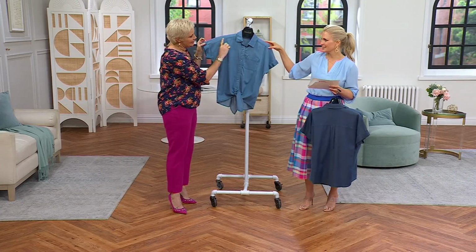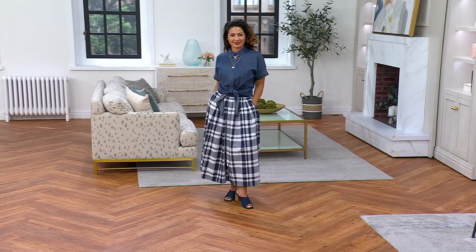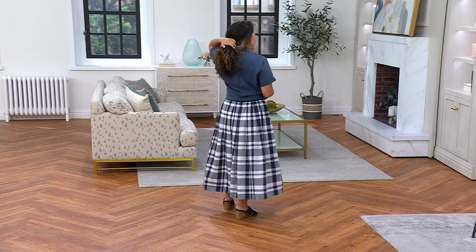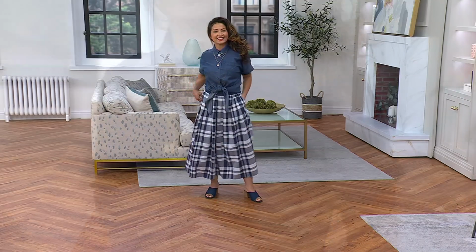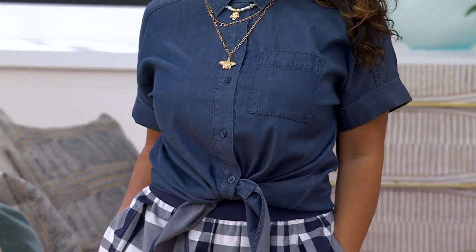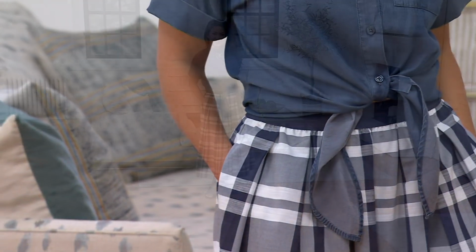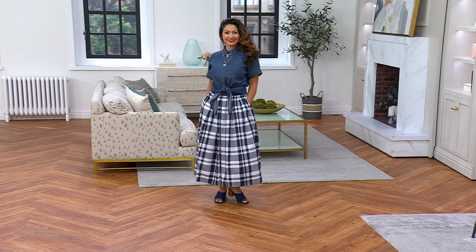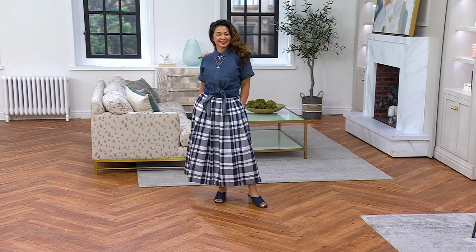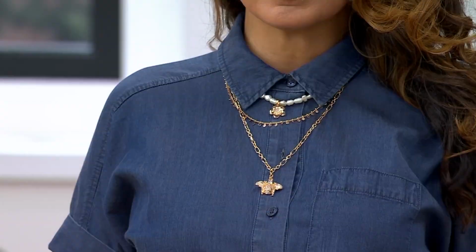So again, that classic seam is continued, the one that we saw on the back. Just one little simple chest pocket. Looks great with that midi skirt, which is coming up soon. That's the navy and white. Well, that skirt is new. This top is brand new. You are the first to see it. We have a sale price saving you $7. It's our only order of the year. It's a $21.66 easy pay. Kulani is 5'2". She's wearing the small, and that is the dark wash, and she has it on with the navy skirt, which I absolutely love.